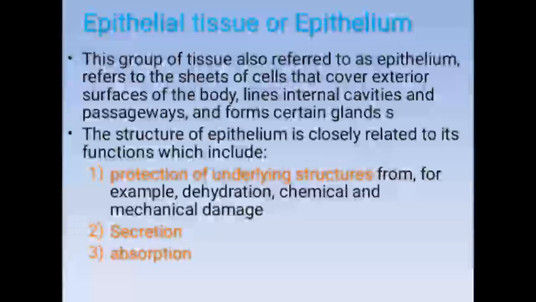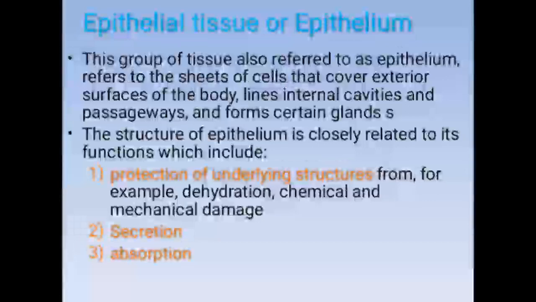Lakini pia tumesema kwamba hizi zina specific function. Kwa katika mwili wa mwanadamu tunaona kwamba epithelial zina offer protective function of underlying structure. Mfano, tumesema kwamba the exterior surface of the body is covered with the epithelial cells or epithelial sheet cells. Hizi zote zina offer protective function against what? Against dehydration, kwamba mwili usipoteze maji kutokana na exposure from the external part. Against chemical contact, mfano kama any chemical contact ambayo ita damage organ in different parts of the body, skin, basi ina offer protection. Mechanical damage kama kuumia and so on and so on.